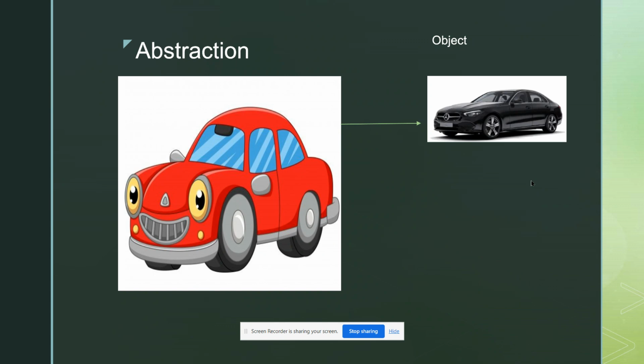I'll just repeat the statement that the BMW C class is an actual real world object, but the car is just a concept. Now, this particular car, BMW, qualifies to be called a car because it has certain properties. For example, wheels, steering wheel, engine, shape, body type, all those things, right? Whichever thing qualifies these particular attributes falls into a wider category called car.